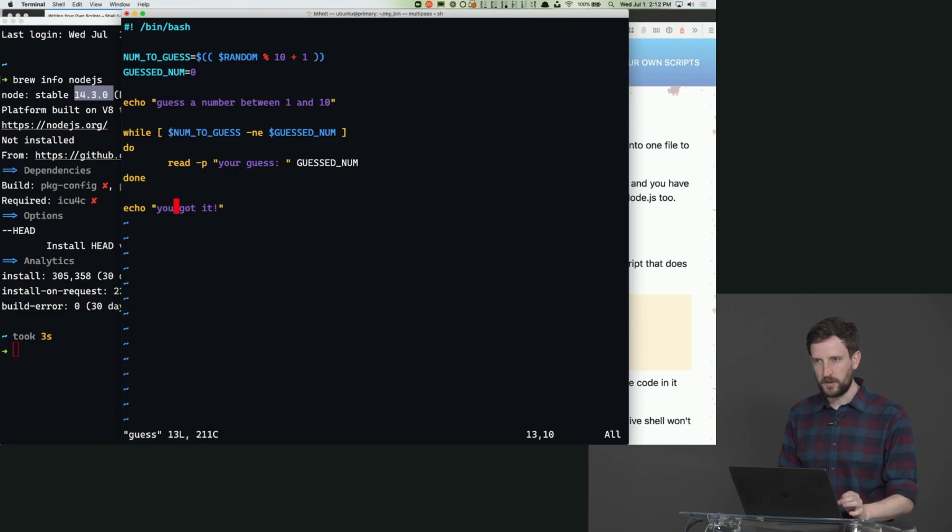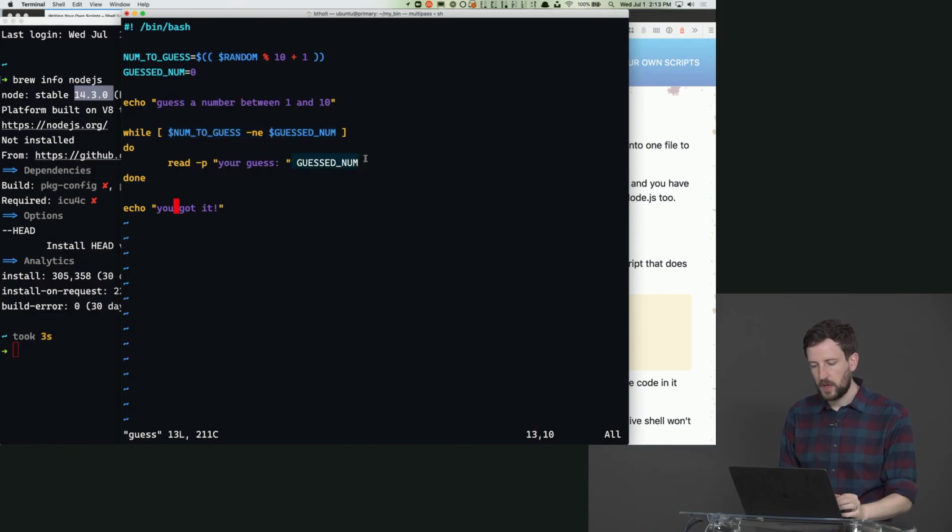That one's a little bit more opaque, so I'm just going to make sure that we got it. This read statement here is going to pause the execution of the entire bash script until it happens, right? Which is why this doesn't keep looping indefinitely. But as long as you did not guess the correct number, this would loop indefinitely. It loops until this is not true.